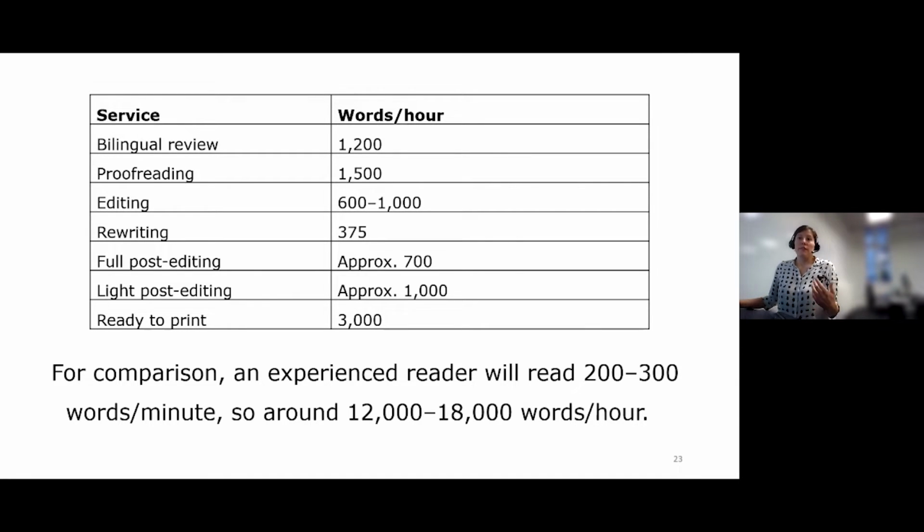To give you an idea of how long each of these services take, here are Supertext's words per hour estimates. Obviously, these are all approximate estimates, and the amount of words per hour really varies depending on how technical the text is, how many numbers there are to check, and so on. Compare these estimates with how many words per hour you read when you read for pleasure. There's a huge difference. Make sure you take the time you need when you proofread or edit. Rushing is the enemy of accuracy. Remember what I mentioned about the way our brain tends to simplify things when processing information quickly?